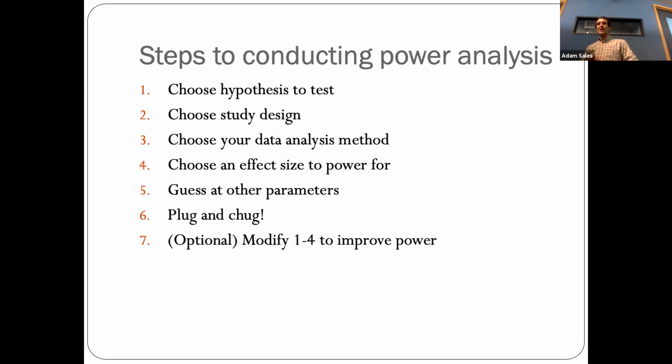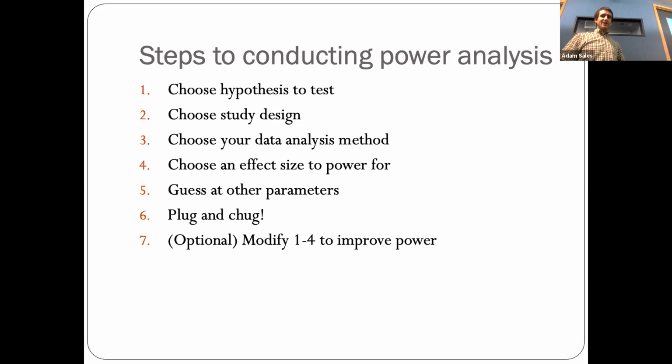This is a summary slide of the steps for power analysis. First, what hypothesis are you testing? Then, how are you designing your study, other than the sample size? That might come later, but is it an RCT? How is the RCT structured? Are you gathering observational data? Whatever, that's a study design. Then, how are you going to analyze the data? Are you going to use regression, some non-parametric method, et cetera?